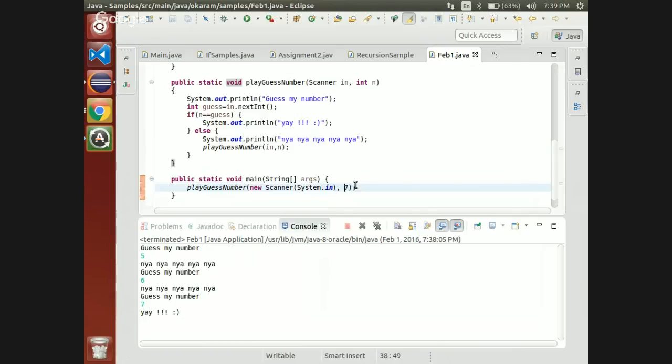Does this idea make sense? It's just interesting. I've never seen new Scanner(System.in) passed to a method. Oh, in the main method. It's just different, it's the same thing, right? We could do this.